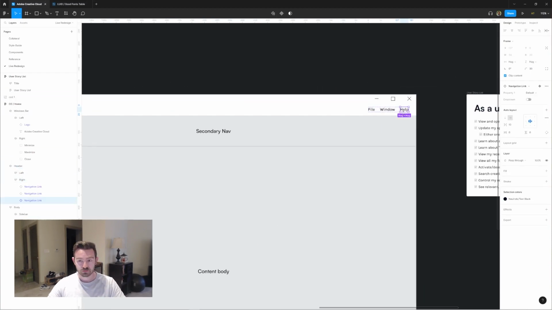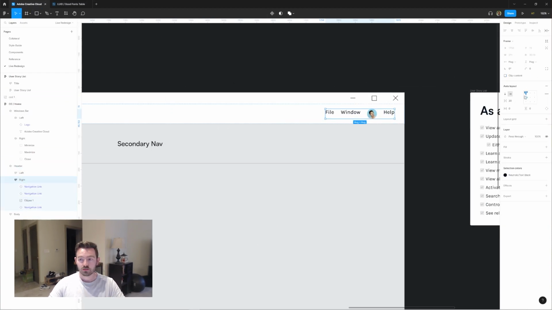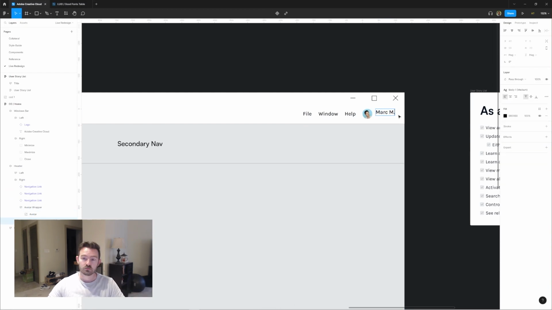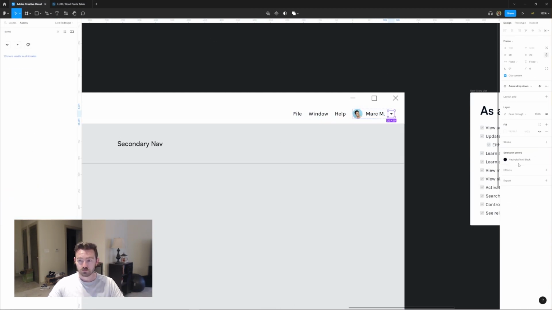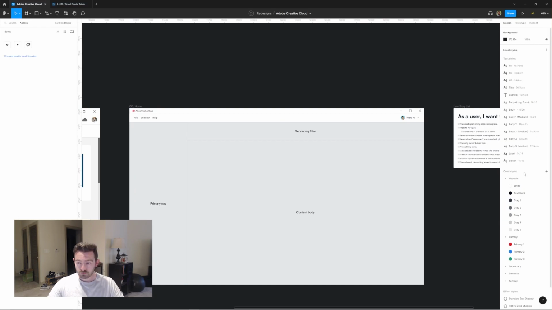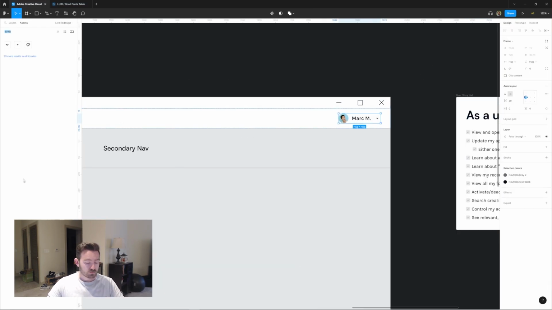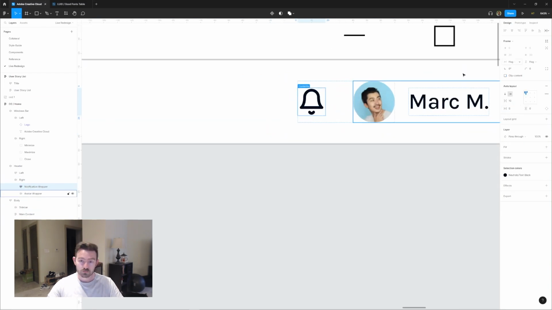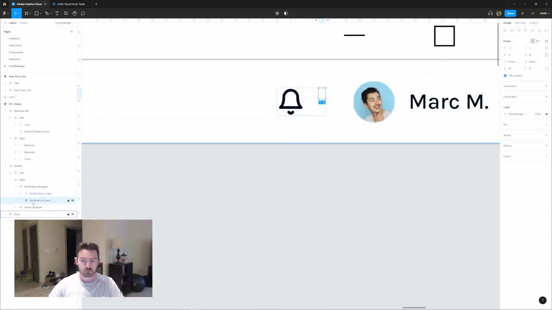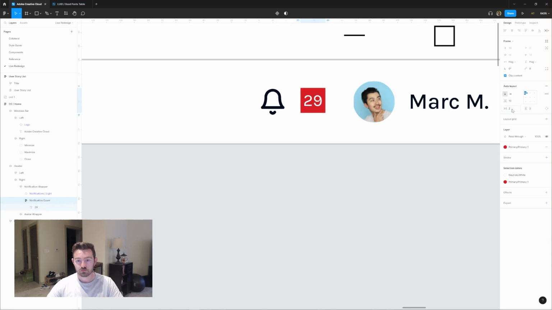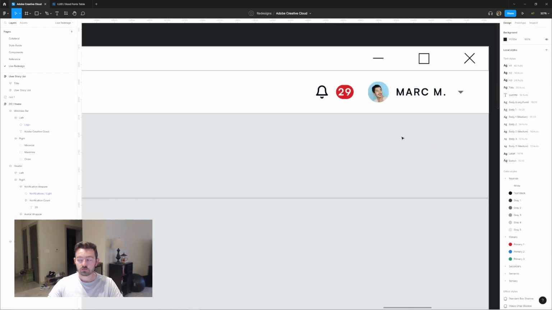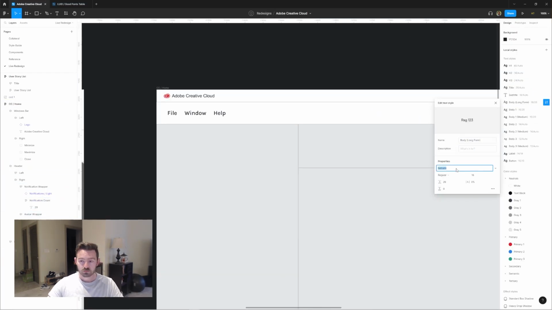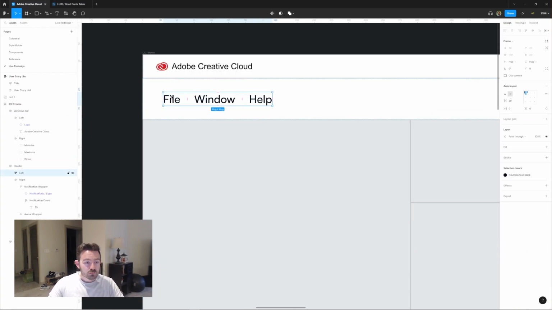I figured instead of hiding away the system menu in the hamburger icon like the previous UI did, we could just bring it out and show users exactly what's available to them. This heuristic's been established with pretty much every Windows app these days, so I think we can get away with it. And fortunately, given that we can control those UI elements, we can just combine it with the account and notifications part of the UI on the right here.